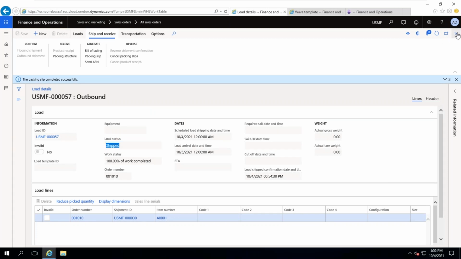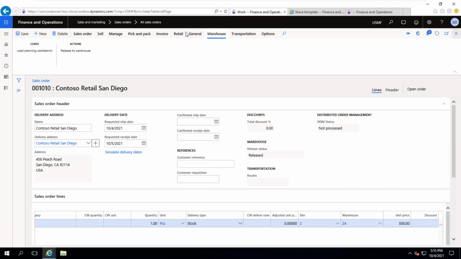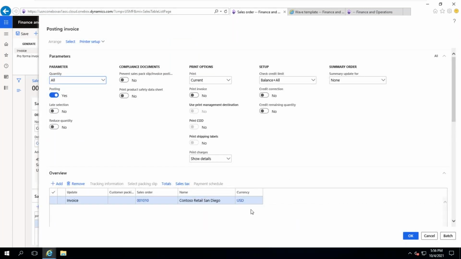Now next step is invoicing. As usual, invoice means from the sales order only we can do invoicing. We need to do that one. So invoice, generate area page, invoice button. Click OK.